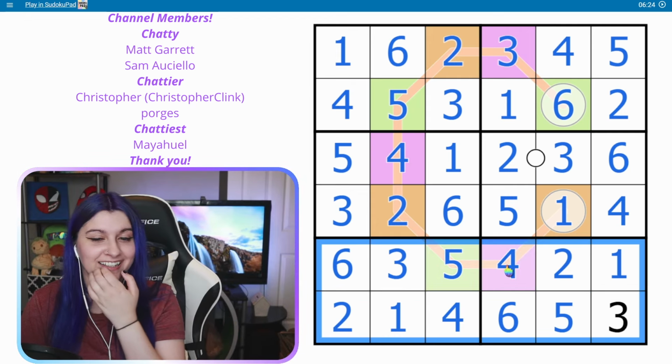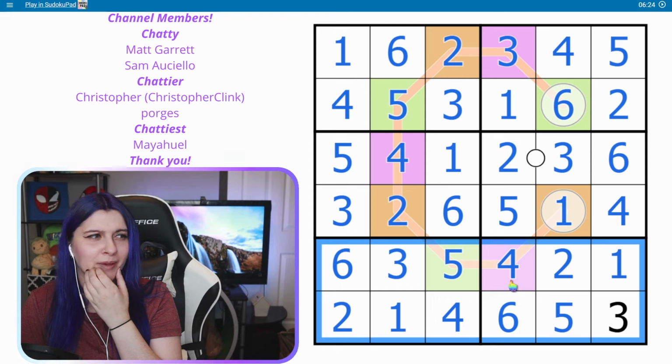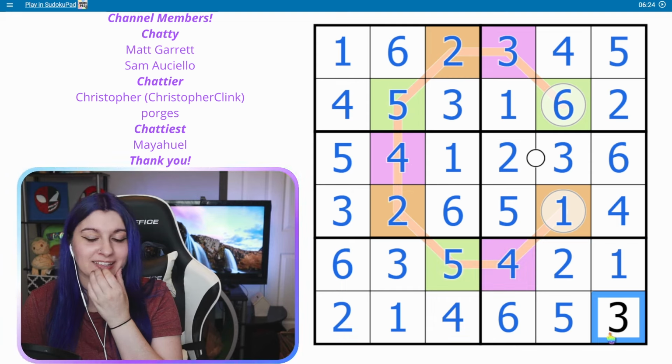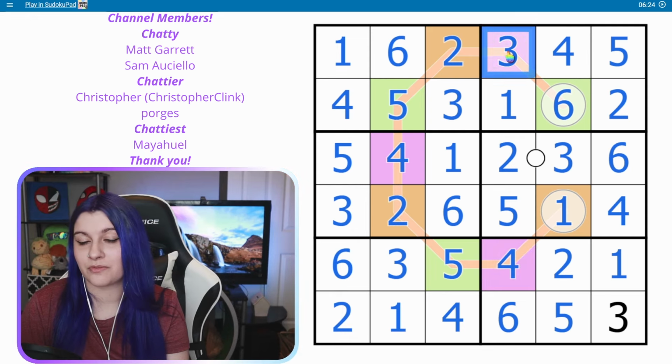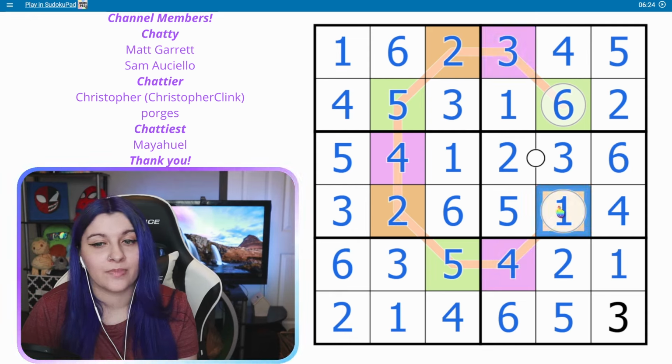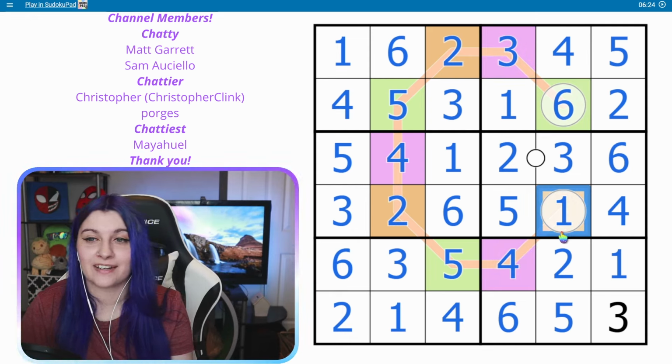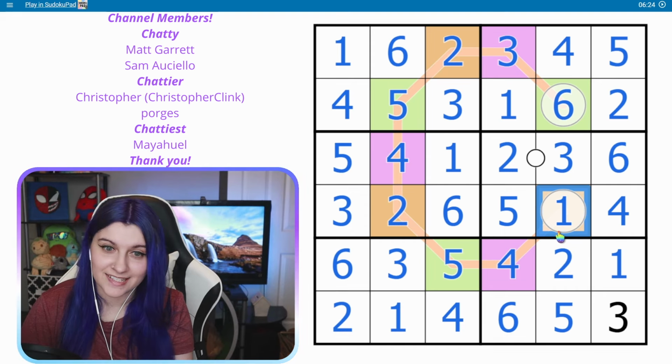Watching the anatomy of a puzzle gave me a hint on this, but I actually think it distracted me a bit. Because I was looking at this 3 and I wasn't getting anything from it until I got that this needed to be a 3, 4 and this needed to be a 3, 4, right? This is really cool. The duality of combining the between lines with the entropic lines.